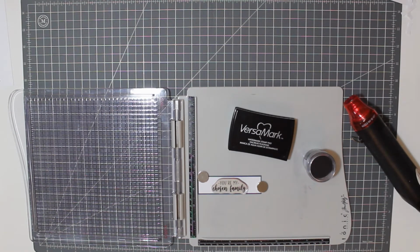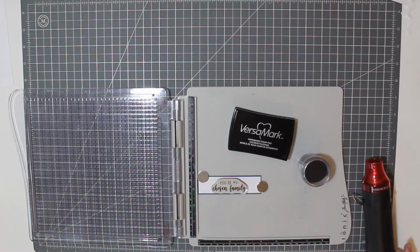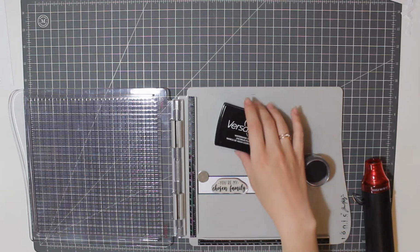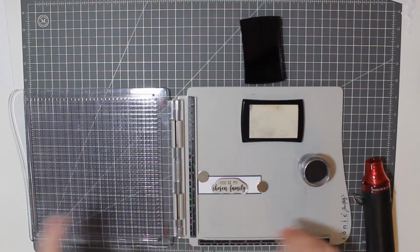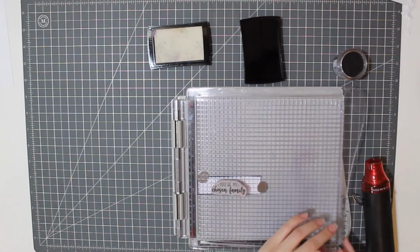So this is going to be a little bit louder in a second here. Whoopsies. So I have that plugged in, ready to go. I'm not sure if it warms up when it's plugged in or if it's like a hair dryer. Okay, and this has obviously been used before. All right, so here we go. Stamp that down.